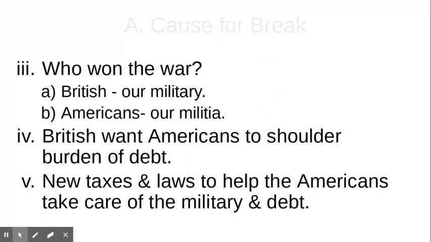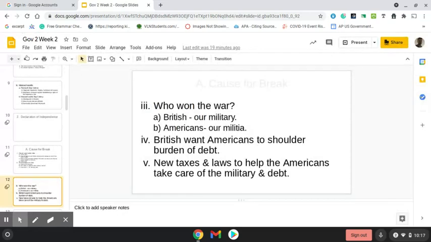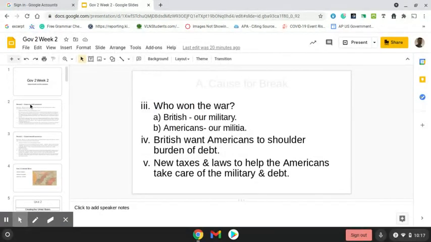So these issues obviously would boil over, and we'll talk more about these tomorrow, and eventually convince the Americans more and more with each growing year that we no longer saw eye to eye, that America had become too different from the rest of the British system, and that independence was necessary. Like I said, we'll talk more about that tomorrow.